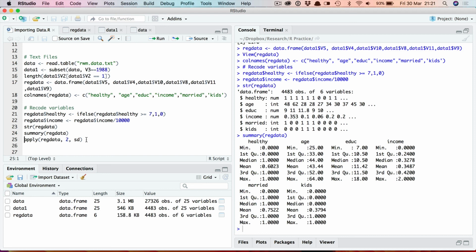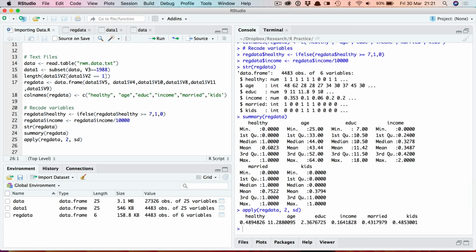Remember we've seen before how I could use the mean function. Clearly I don't need to use that here because it comes out in the summary command. But standard deviation here, or of course we again saw in the matrix video that you could put your own function into here. So this should give me the standard deviation of each variable, which it does, and it uses the variable name so I know which one is which. So that shows you how to import data from a text file and then subset it, recode, and find some summary statistics.